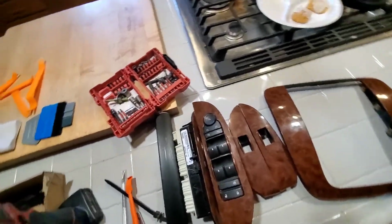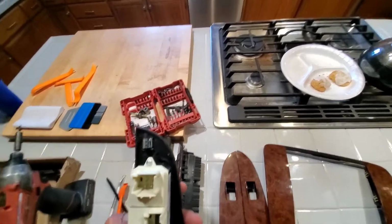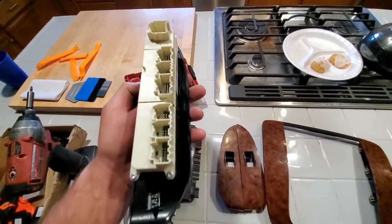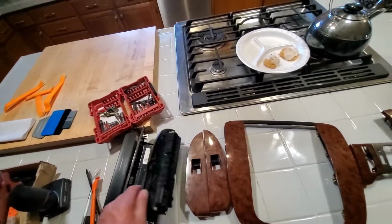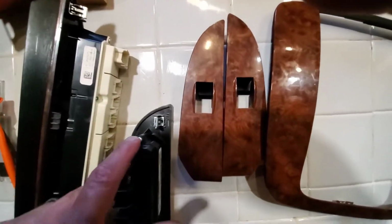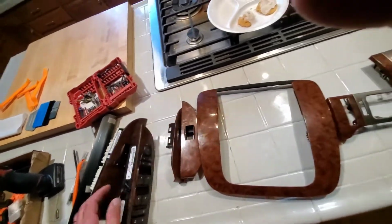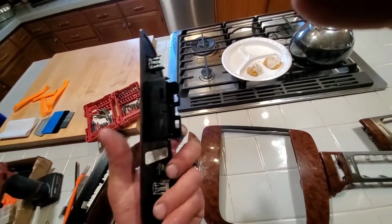You're going to need a Torx bit. I don't know what size, but to remove the screws that hold the switch together here and this one here. That's the only screws. So you got a screw there, there, and there. So once you get those popped out, you'll be able to have it look like this. These actually just pop out, no screws.